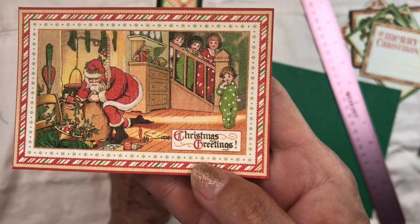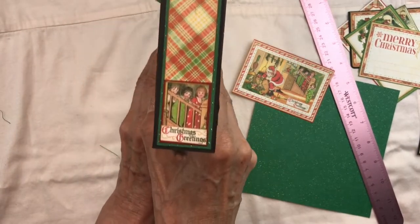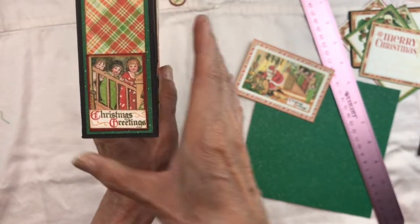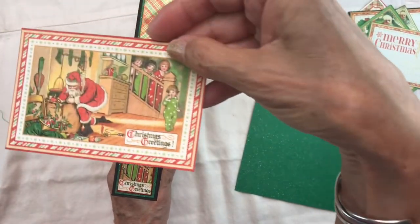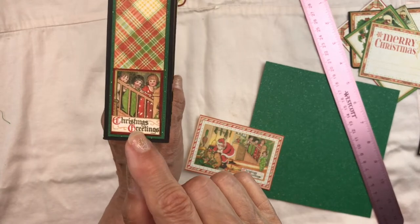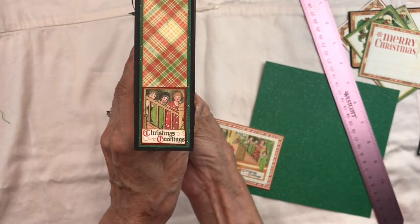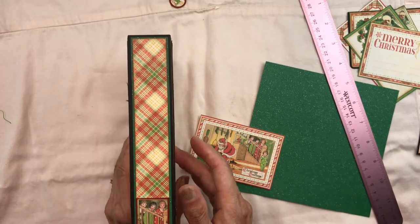On the stairs, this is from the 8x8. I cut them out here, and I matted them on some red cardstock, and then I cut out that Christmas greetings right there and put it down here. It's not a lot of work, but if you don't even want to do that, there's so many other options.